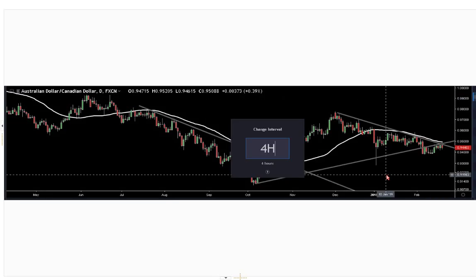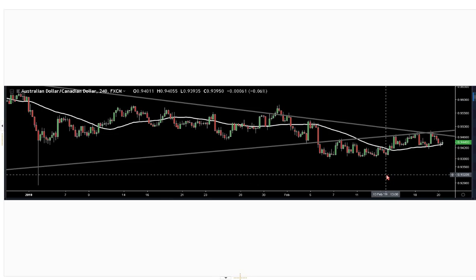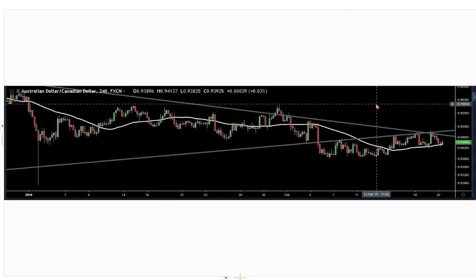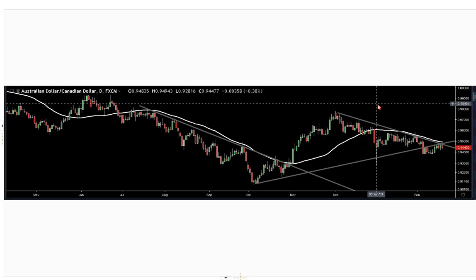Now if I look at the 4-hour chart on the Aussie CAD, you guys can see it touched that little trend line when we zoom in, and it's been struggling here. So what I've done is taken a sell position with a stop loss right above that, and I'm hoping that eventually this thing can get below this uptrend line on the 4-hour chart. I think that's where we can start seeing some momentum on the downside. So that's an open position right now, we'll see what happens, and we'll go from there.